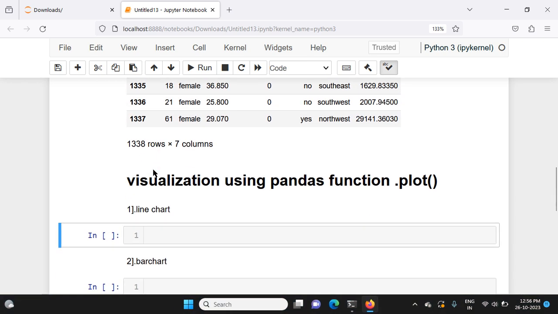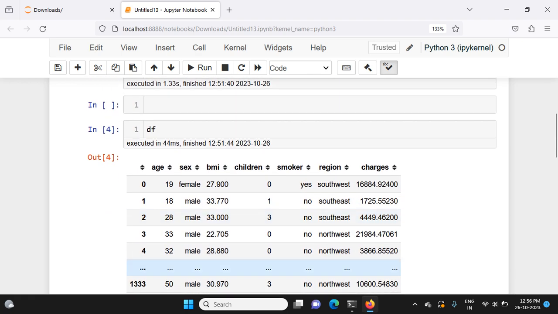First, let's create a line chart. To create a line chart, first I need some data. So I will use the group by function first to get the data. Then on that data, I will create a line chart by using the dot plot function. The data is from df, that is my data frame. I want to group by first, so I will group by, let's say, age.